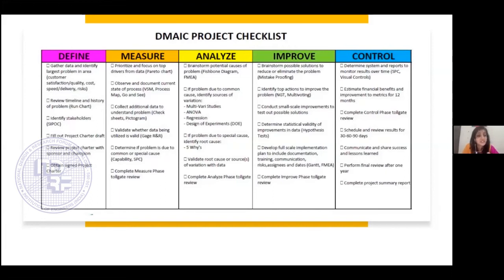You identify the team. You get buy-in from the management, which is a very key thing for Six Sigma to be successful. I have seen many Six Sigma projects failing because they don't get buy-in from the management. So it has to have a top-down and a bottom-up approach. It cannot be one directional, right? Moving to the second phase, the measure phase, we actually start looking into the data collection part.